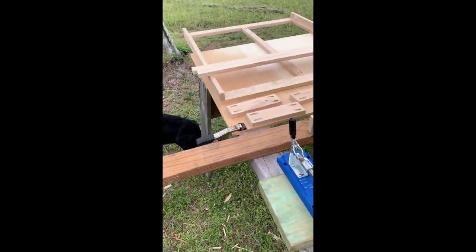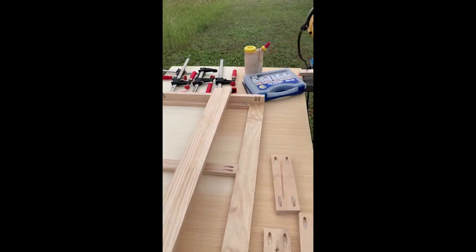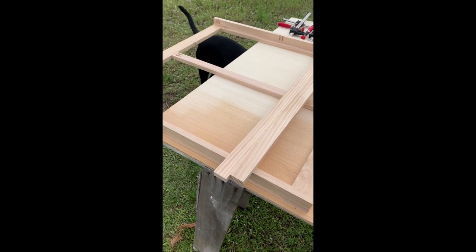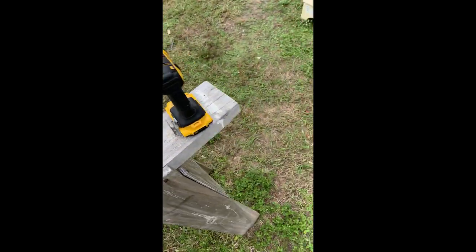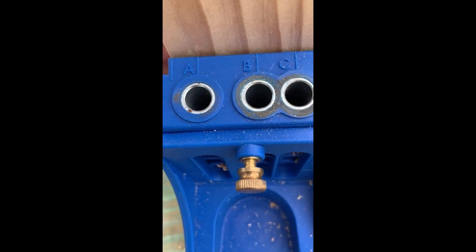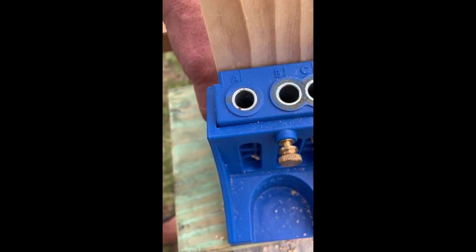All right, me and Patriot are cutting up some pieces. I've got my cabinet face and I'm starting to build the cabinet, the back and sides. I'm cutting my pieces now. Got my Craig jig, and this one is getting an A, B, and C, I don't know if you can read that or not. So I'll be doing the A and C on this one.